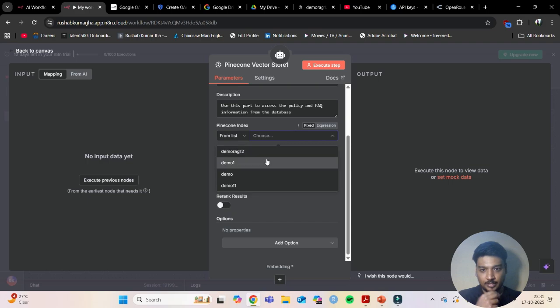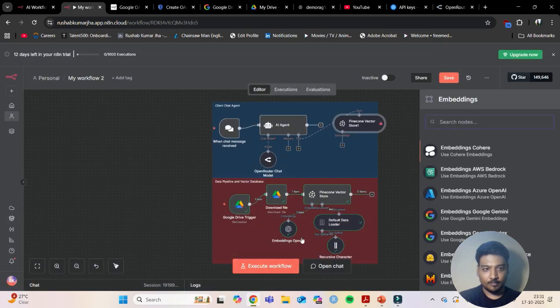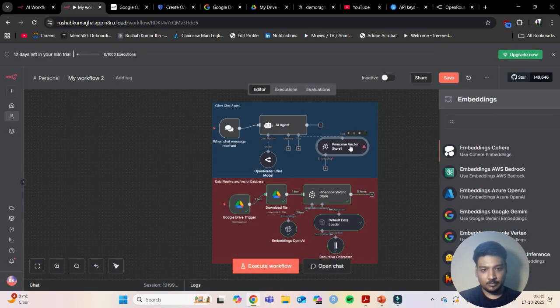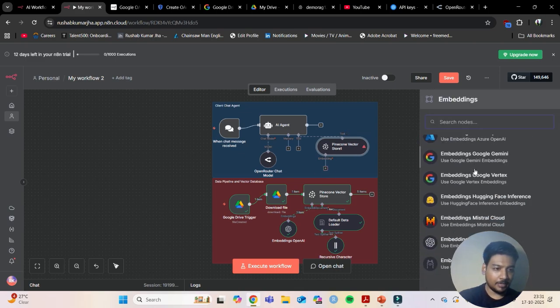And now from here we need to choose demo rag 12, and I think, yeah, we are good to go. So Pinecone vector it is, and I don't think so. I mean, we can add the embedding again.